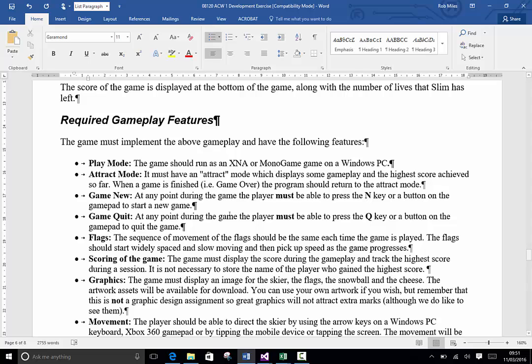At any point during the game, you must be able to press N and start a new game. The previous game is probably thrown away, but that's fine. At any point during the gameplay, you can press Q to quit the game instantly. The movement of the flags should be the same every time you play the game. So the actual way in which it gets closer and the behaviour of those kind of things should repeat. The idea is the player can learn the course.